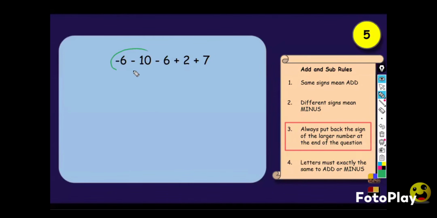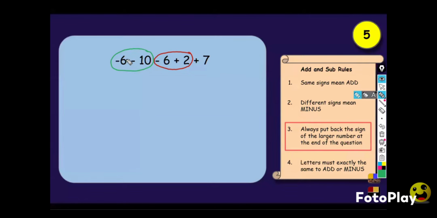Let's group it up. A green pair there, when I'm circling, I'm not going to cut off any signs. That minus sign belongs to the 6. This minus sign belongs to the 6 also. And well, I'm not going to bother to circle the positive 7. You don't have any friends right now, okay? So let's start off with the green one. Now, obviously, I'm going to move a little bit faster now, right? Because we have the rules here.